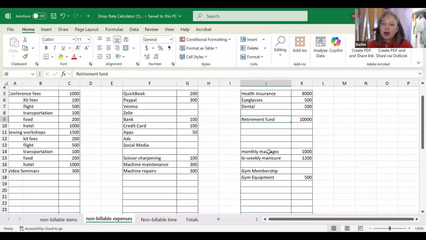Okay. Other things that are nice benefits to have, and we wouldn't think twice if a company offered them. There's no reason we can't offer these for ourselves. You want a monthly massage? Put that in there. We spend a lot of time hunched over because we have poor posture and sewing and sitting like this all day long. A monthly massage would do wonders. And guess what? A monthly massage is cheaper than back surgery. Just throwing that out there.